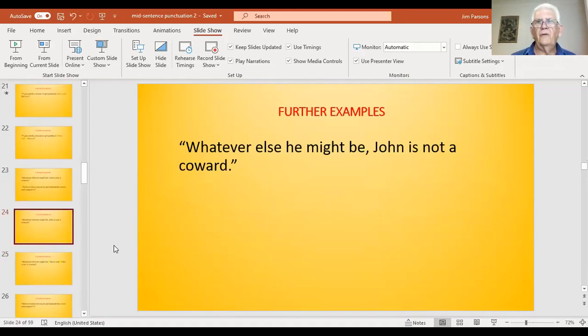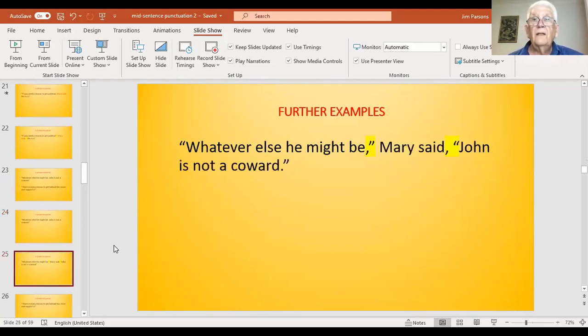So let's deal with the first one. Whatever else he might be, John is not a coward. Have that nice comma there ready for us. But notice we also have quote marks up the front, quote marks out the back, and a full stop at the right spot. Let's see what we do. We want to put in Mary said in the middle. So we have to show that the first part of the sentence has been chopped off, end of the speech, and then a dialogue piece, which is narration, really.